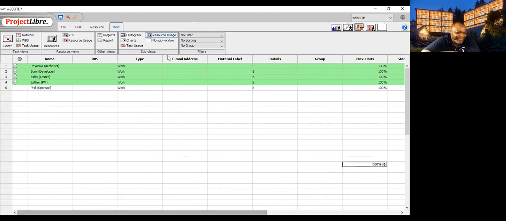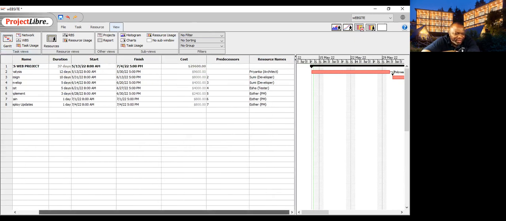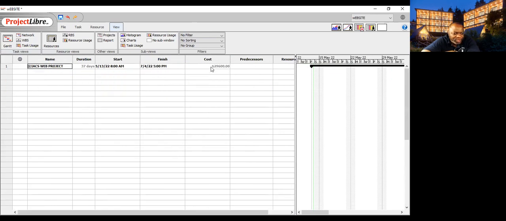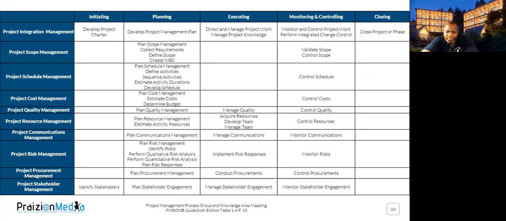So when you go to the Gantt chart, you can see how much the total project was. If you roll it up into a final total, the total budget is almost 30K. And 30K for a website. Well, we build websites for a number of individuals, so they're quite confident about our work, right?